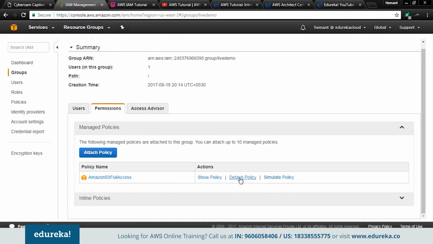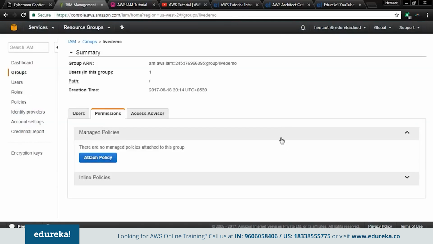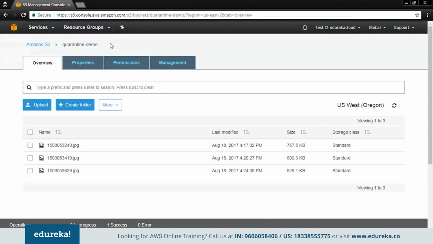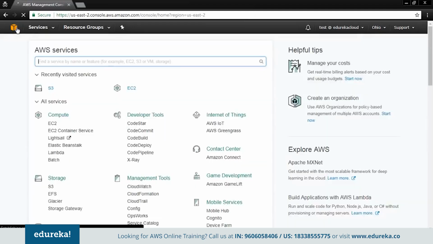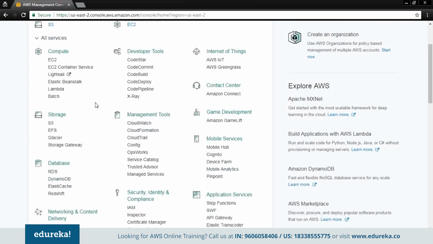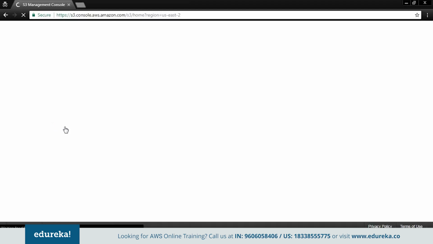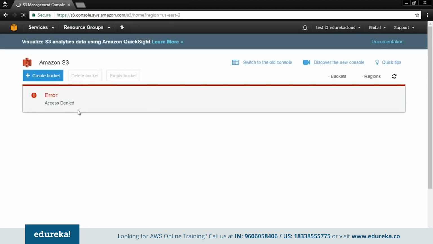What I'll do is I'll click on detach policy and let's see what happens now. Right, so I'll go to the management console. If I now try to access S3, it will show me that access is denied. So I no longer have access to the S3 service on my AWS console.